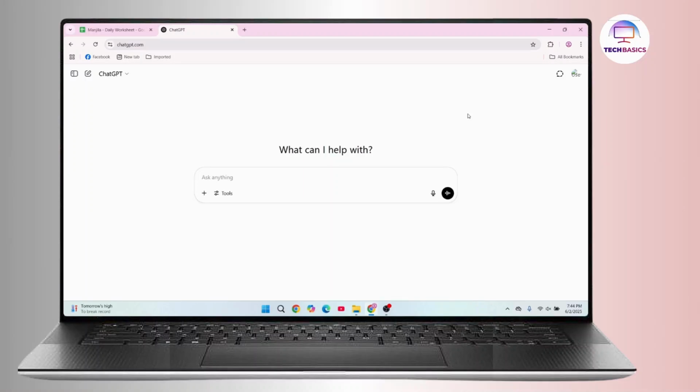First of all, open up chatgpt.com in your device. After you open it up, you will see this kind of interface, and make sure that you're logged into your account. Now to use the voice chat, navigate to this text box right here, and click on this icon next to the microphone. It says use voice mode. All you have to do is click on it. Now you'll be taken to this interface where you can use the voice chat feature.